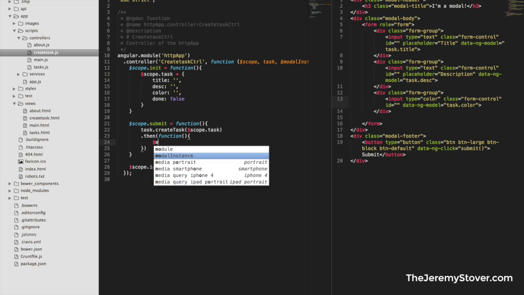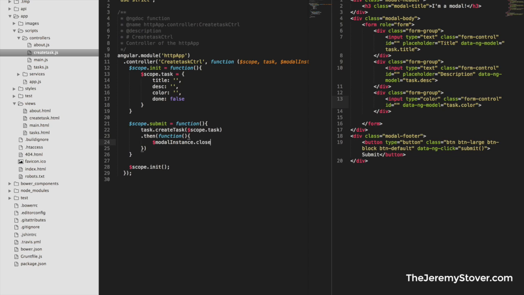Oh, there you go, in cache. Modal instance dot close. When it succeeds or fails, we're just going to close it. Why not? You've successfully done something or messed something up. Or rather, here, we won't close it out if it fails. We'll close it out if it succeeds. So the next one is let's do failed. So that's going to be blatant. All right, so if it succeeds, then it'll close it.